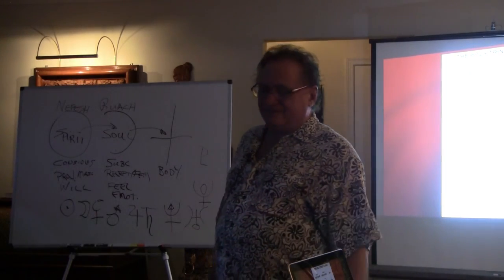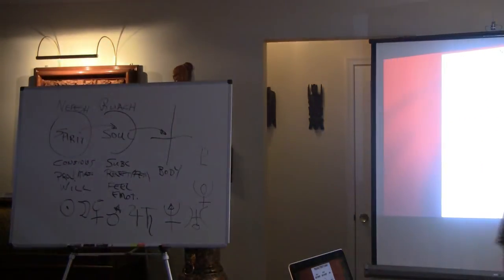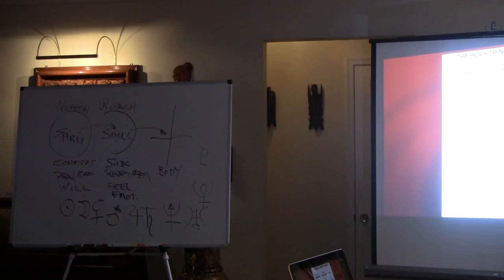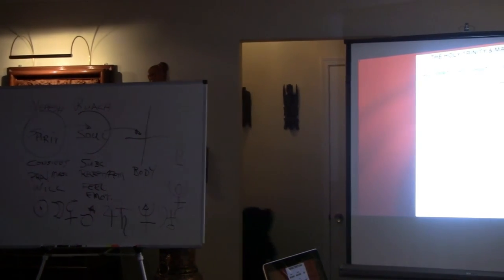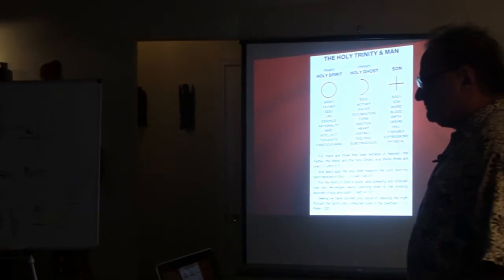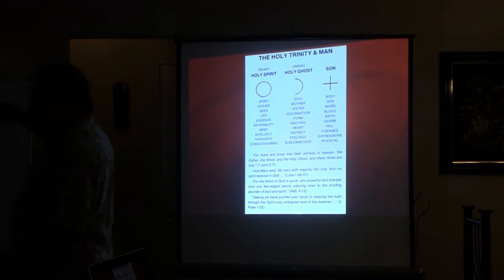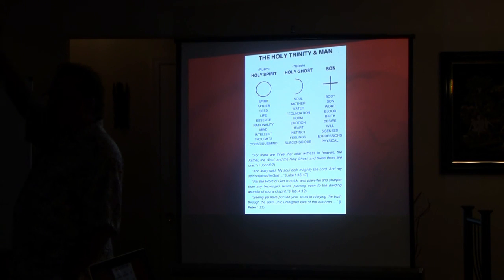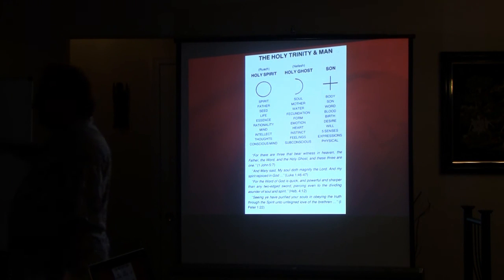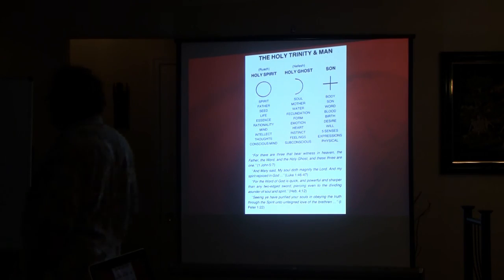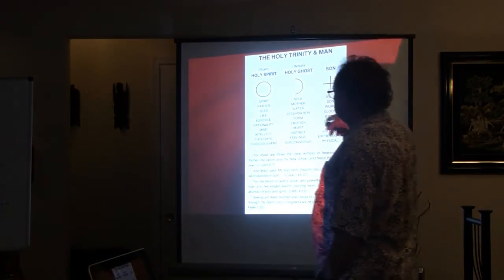I could share more with you, but I don't want to get too much into that right now. I want to share with you right now, I want to share with you the kingdom of heaven within. Because we've been talking about the heavens without. Now I want to share with you the kingdom of heaven within. The three symbols that make up all the planets in astrology are the circle, the crescent, and the cross. And I happened to have this up. I did a little blog the other day. My wife was recording me doing a blog session. And I put that up, and I thought I'd leave it up for tonight. But this is really a reference to the planets' symbols.